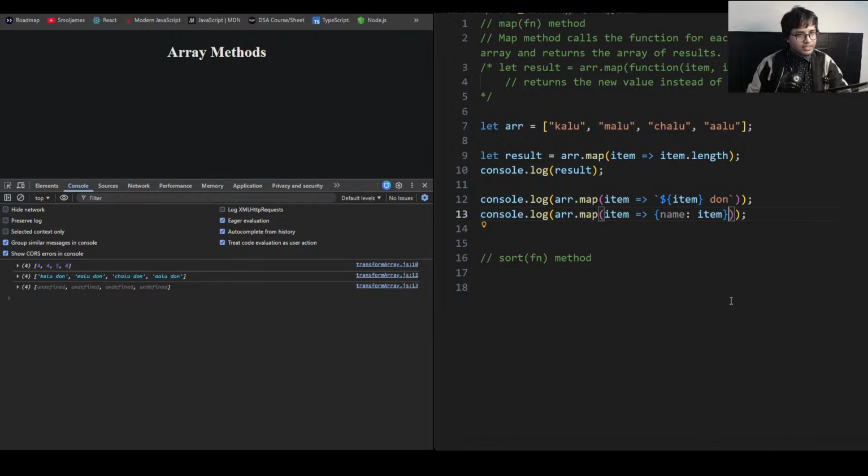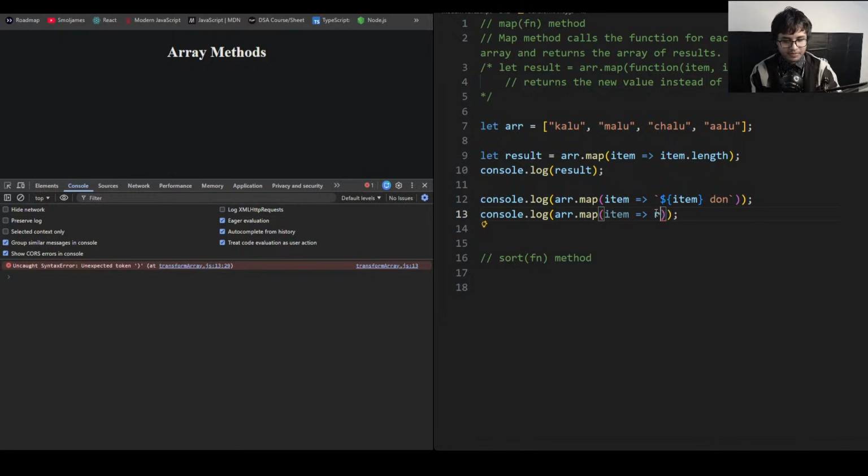Return is treated like a function. Oh, okay. I got it. Return and then math.